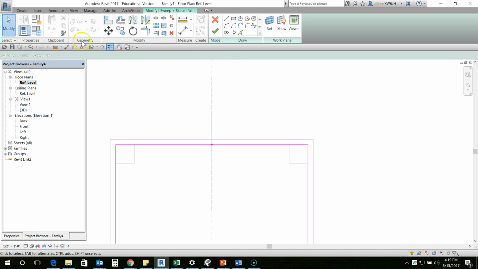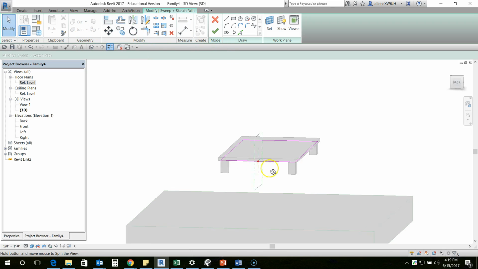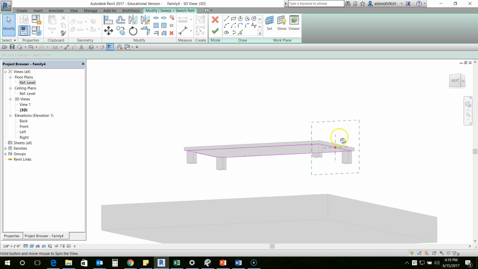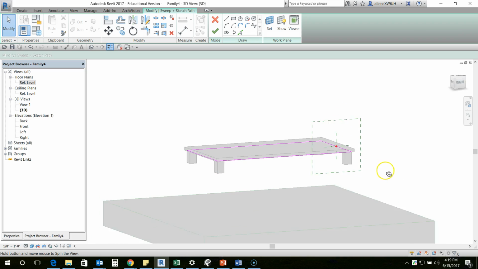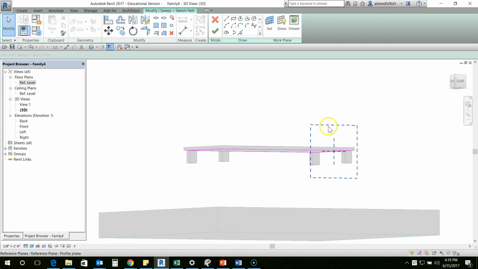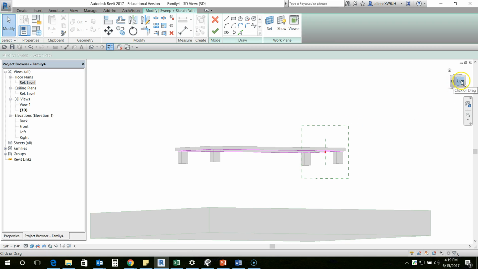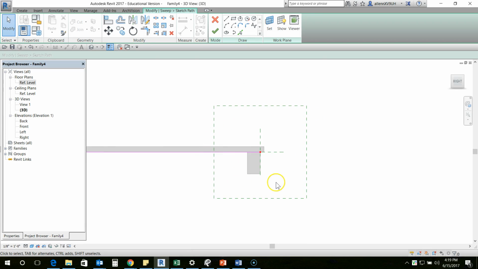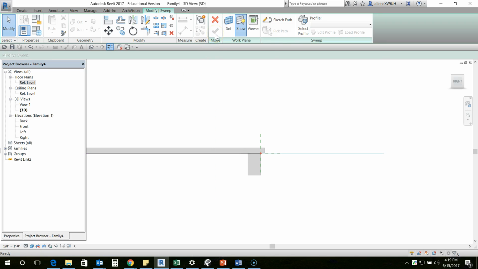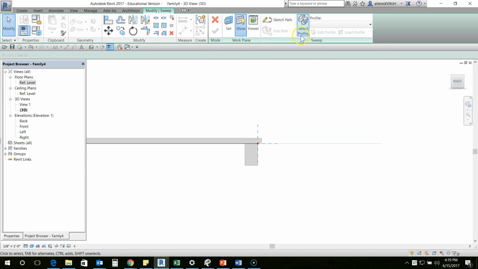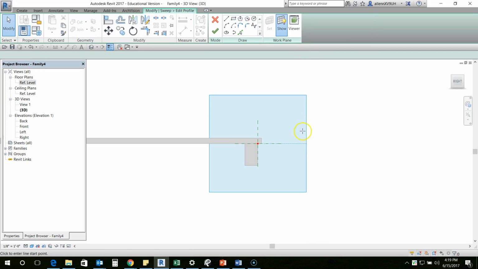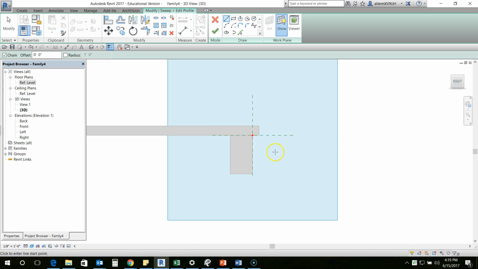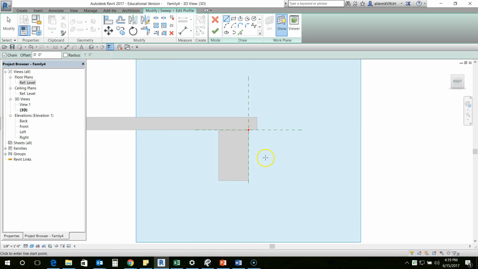Now if I go into a 3D view, you'll better understand this, because there's the plane right there. For this exercise, we could actually stay right here in 3D and draw on it from here. If I go from the right hand side, this is a work plane that's sort of condensed; you can see it's much smaller. Let's accept that path one more time, and if we edit the profile, there it is. There's our work plane. Again, we have to be looking at this from the side.